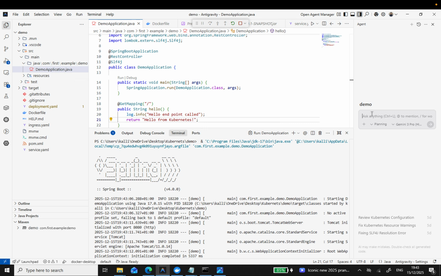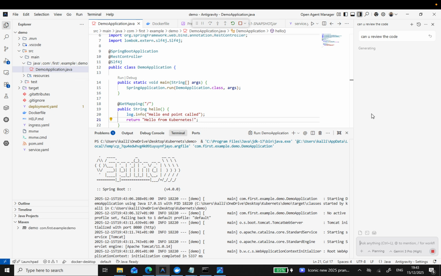This IDE's benefit is that it can review the code, and it also suggests some code, free of cost. Can you review the code? Okay, it will start reviewing the code and provide you the session.